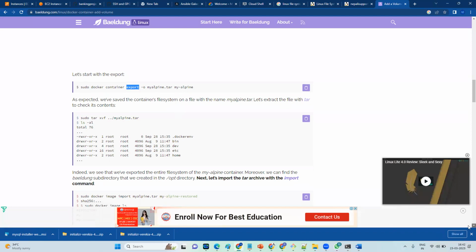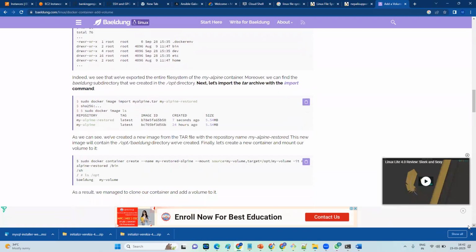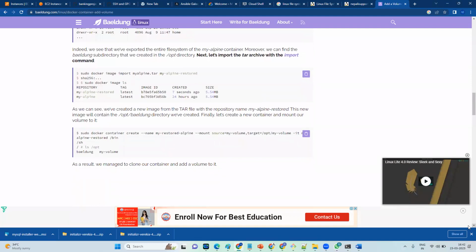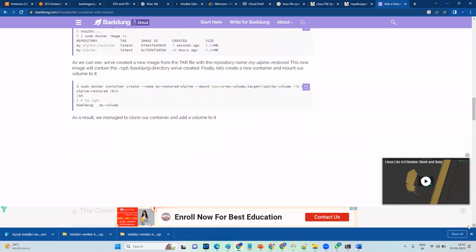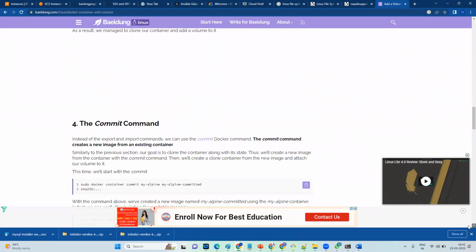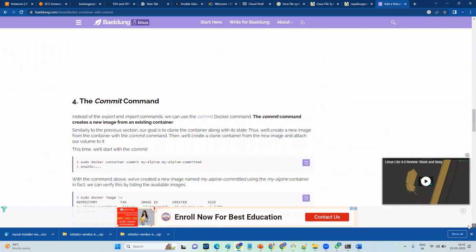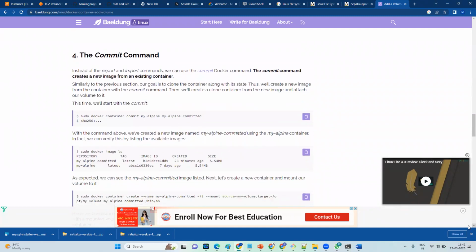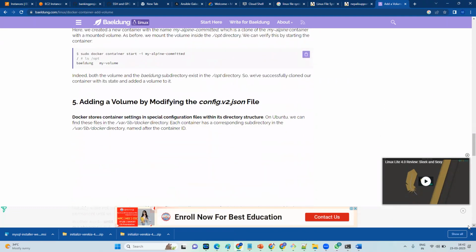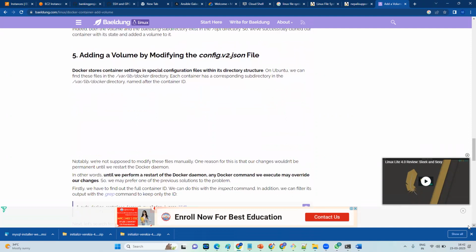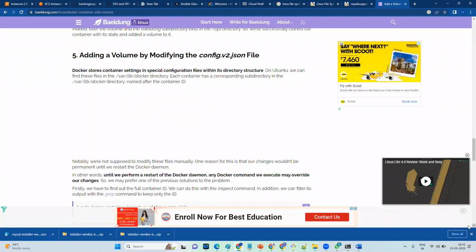Check its content. No, this is again a docker container create, image import. No. The commit command is to create a customized image, not this one. Container create, container start. No. Adding a volume by modifying the config.v2.json file.